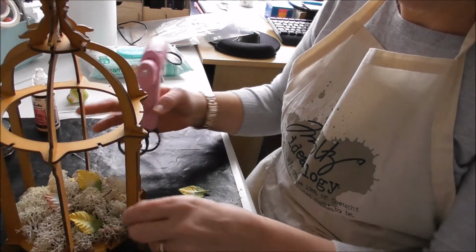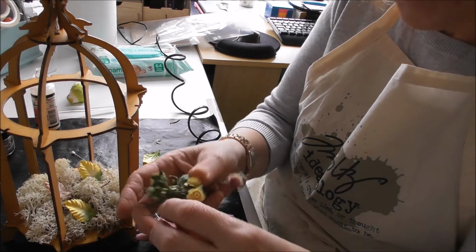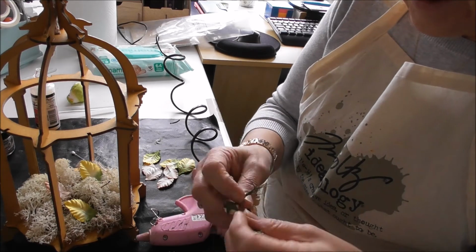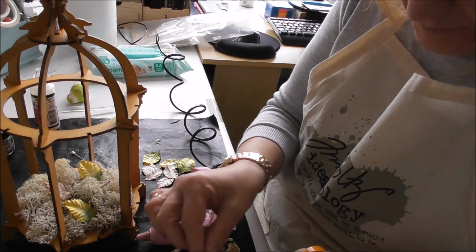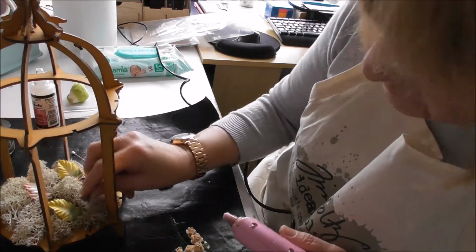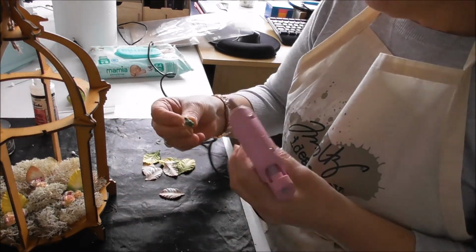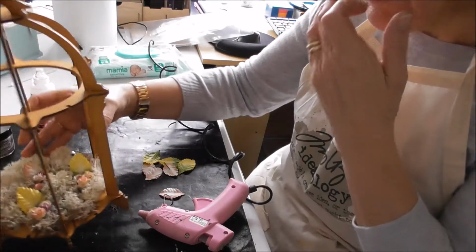So there we are. And what I've done now is I've added a couple of leaves inside there. And I've got lots of different coloured little rosebuds, roses. So I've got yellows, I've got variegated, I've got purples, pinky yellows, I've got beiges. So I'm just going to add a selection of threes. You know me and my odd numbers, I like to do it in threes. So if I just bring that close, can you see the moss and whatever now? So that's that done.